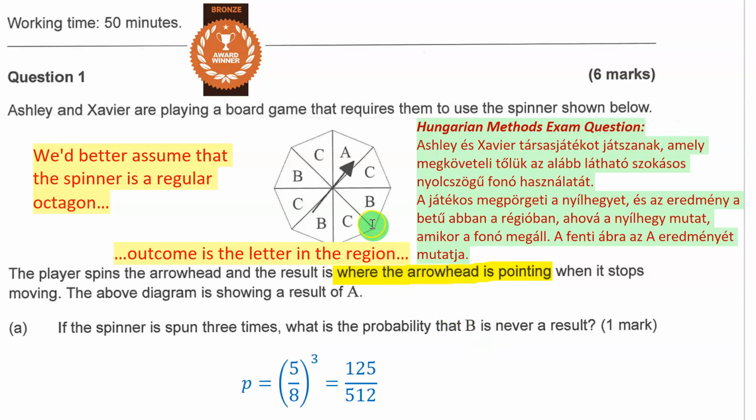So obviously here, there are 5 outcomes that are never a B, and that's got to happen 3 times. So we simply want (5/8) cubed. And just the effort of doing this one, I mean, why put this on a calculator free? So that's another reason we made this question a bronze award winner. So we've got the first mark on the board, and for the very first mark to do all of this, that's really pretty bad, isn't it? Anyhow, let's move along and see what comes next.